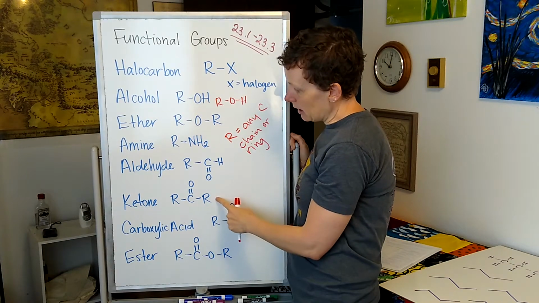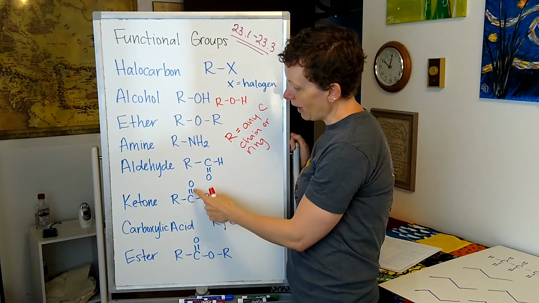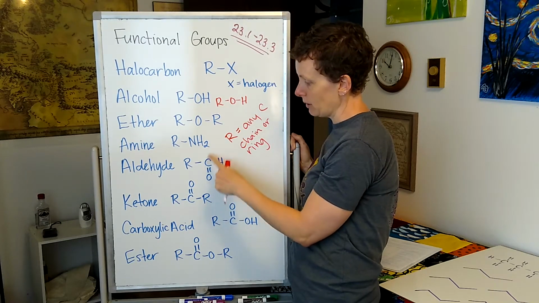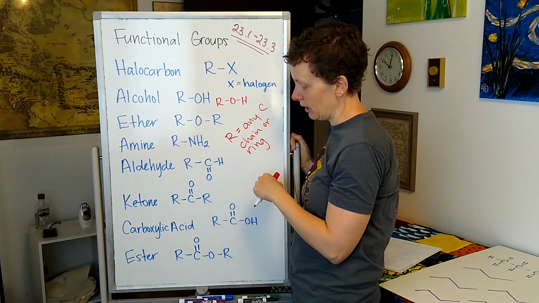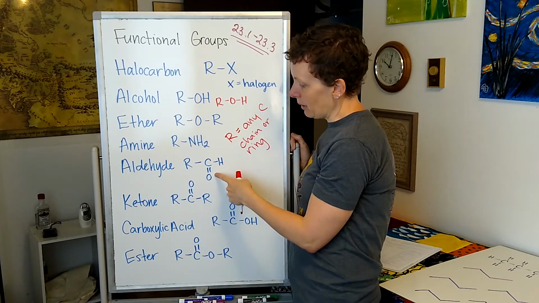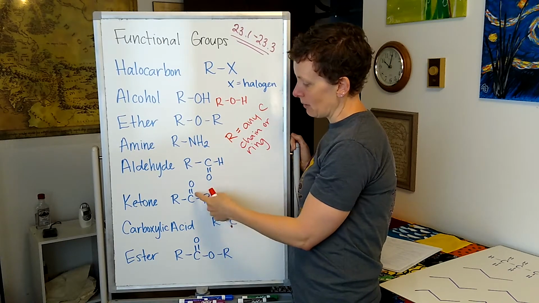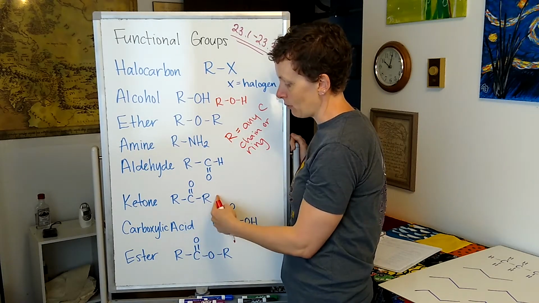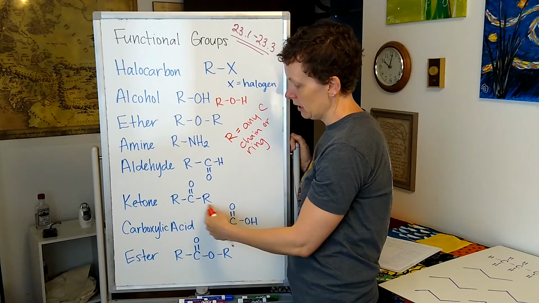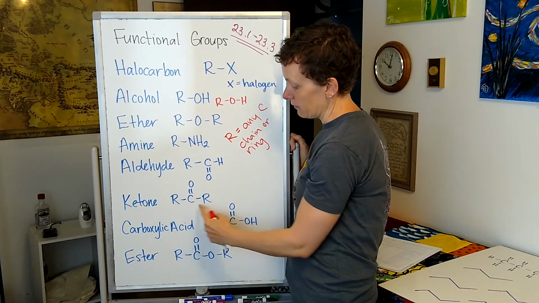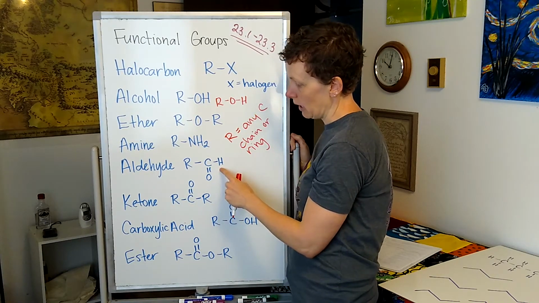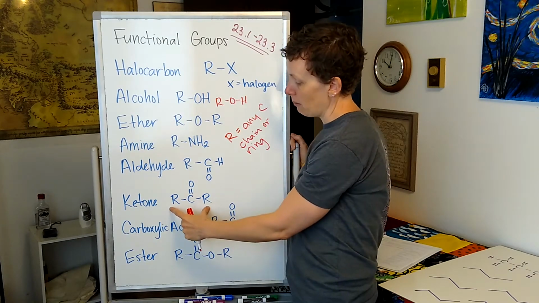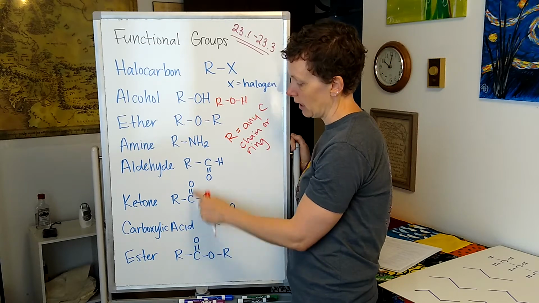That's an aldehyde. Ketone. Ketone, we have that double bonded oxygen as well, just like our aldehyde. Now, I drew this double bonded oxygen pointing down because I ran out of space up here. I didn't want it to run into my subscript. But just remember, if it's a double bonded oxygen, it doesn't matter if it's up or down. It's still attached to that carbon, okay? So a ketone, you have a double bonded oxygen somewhere in the middle of a chain, okay? So carbons on both sides. If I change this to a hydrogen, it changes it to an aldehyde because that puts it at a terminal carbon. That's an end carbon, okay?